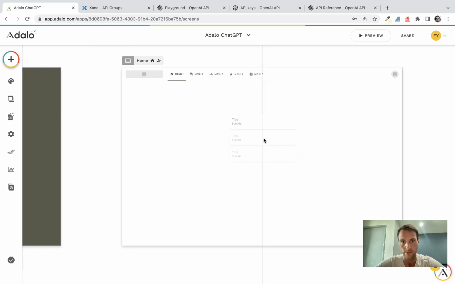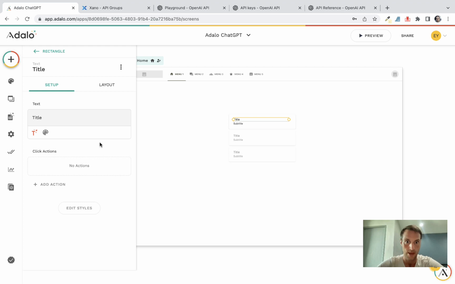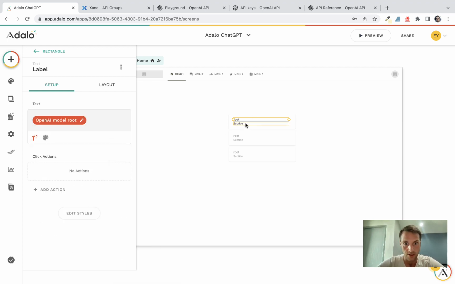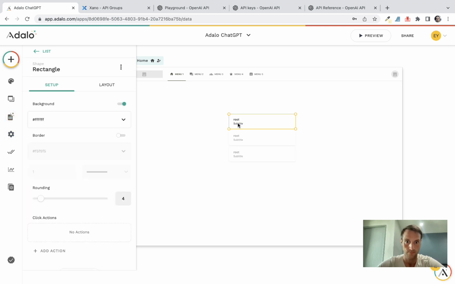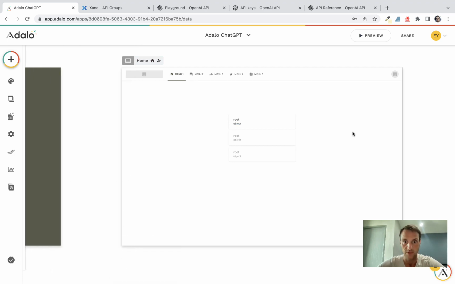So if we make a custom list now, we can have a list of OpenAI models, and let's just say the title could be the root, and the subtitle could be the object. Let's preview the app and see what we've got.